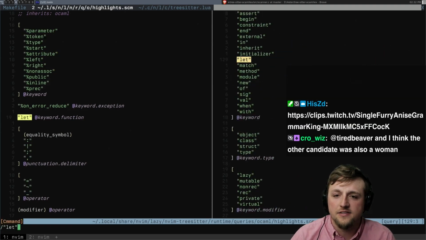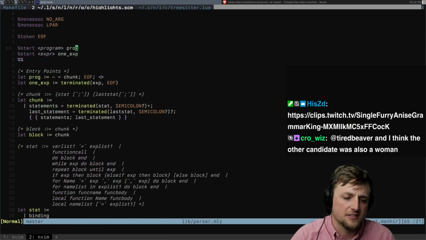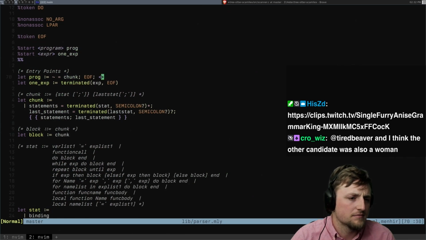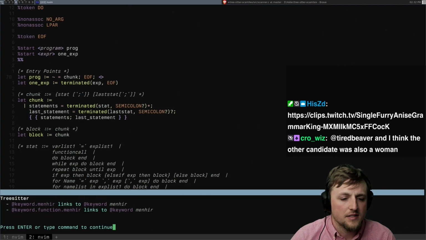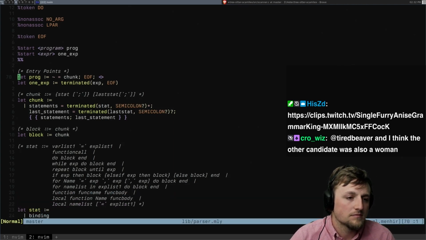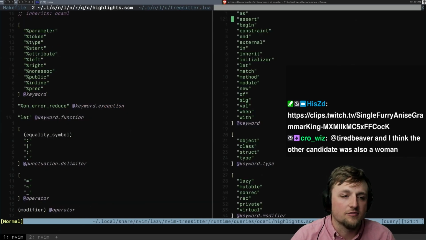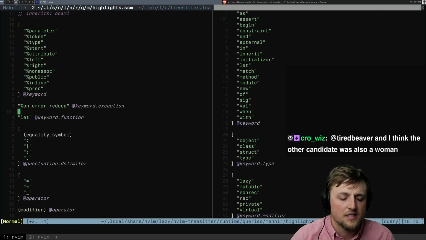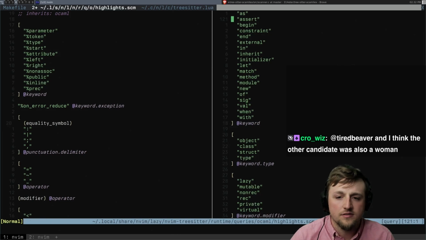Like, let obviously needs to be a keyword. Oh, keyword.function. Oh, that's a little weird. Keyword. Well, I guess technically it is kind of a function, but I would not write it like a function there. And then I would take this out.